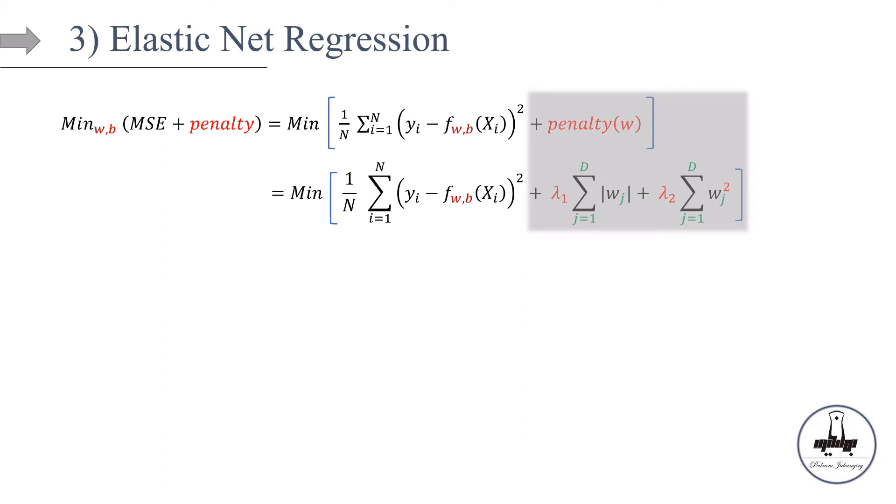What is elastic net? As I said earlier, it's a combination of ridge regression and lasso regression. And here is the loss function. It's a summation of MSE plus a penalty term. And that penalty is a linear combination between this one, which uses L1 norm - this is lasso - and this one, which uses L2 norm - this is ridge. And we're going to give the weights based on the two hyperparameters, lambda 1 and lambda 2.